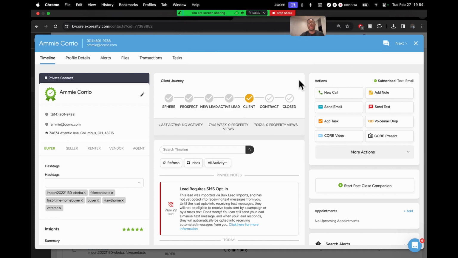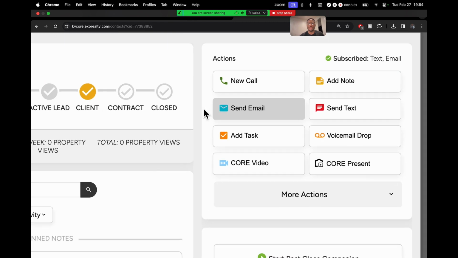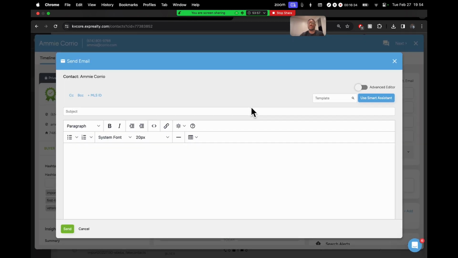Awesome. So once we have the person we wish to communicate with, I'm going to show you this really cool tool you can utilize to communicate in a much quicker way. By clicking on send an email right here, if I was to send an email to Amy, this box is going to pop up. Now you are able to compose your own email in here, write your own subject, and style it however you want using these controls. However, that's the old way of doing things in 2024, okay? Now we want to use AI. It's going to be much quicker and it'll do the job for us.